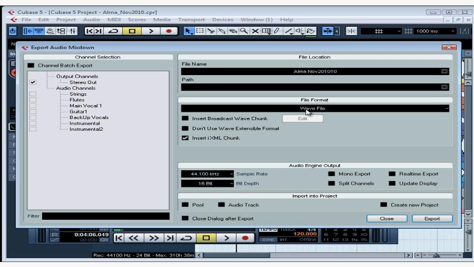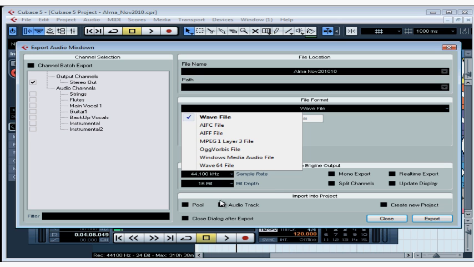Unless you've got a directory structure in mind that's well organized, it is a good idea to save the mixdown to the audio folder of your current project. That's so it doesn't become lost and so that you can easily import it into the project if you need to. Now let's talk about file format. Most CD burning programs need a standard WAV file. However, there are many other formats to choose from that you can export to. We are going to export to a standard WAV file.